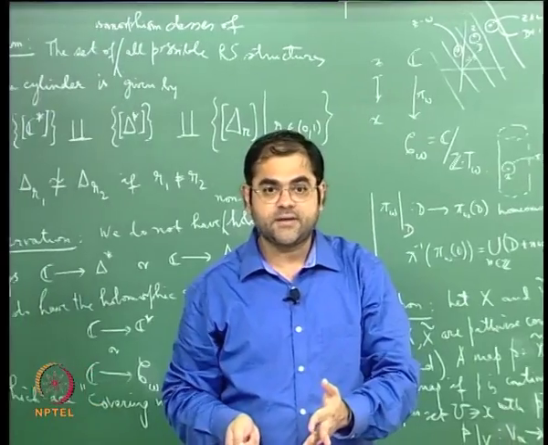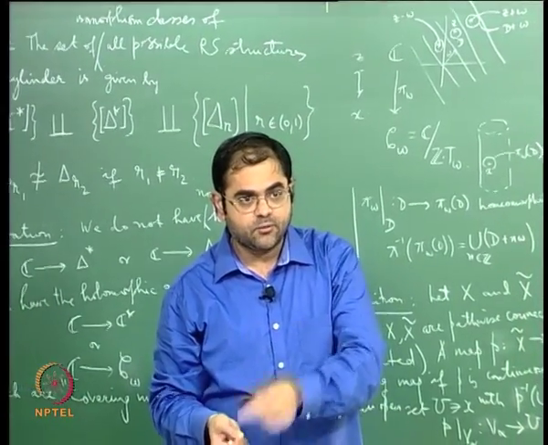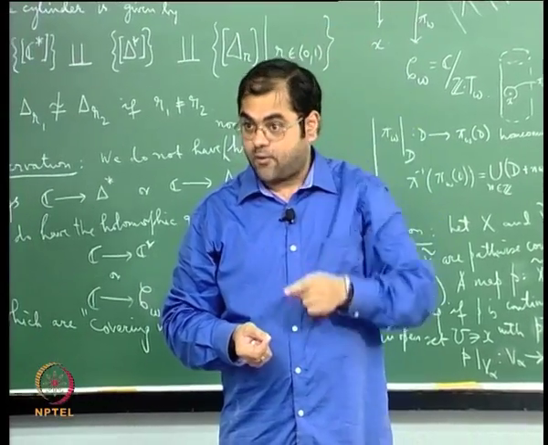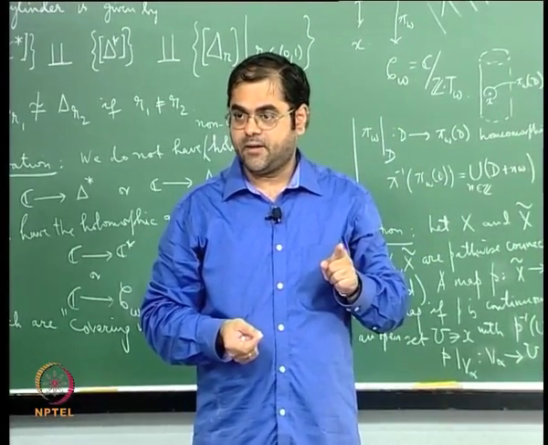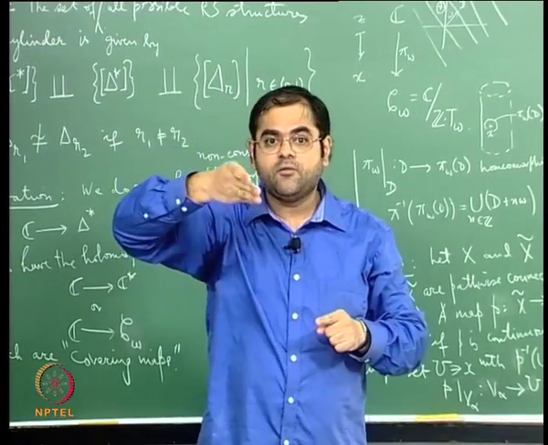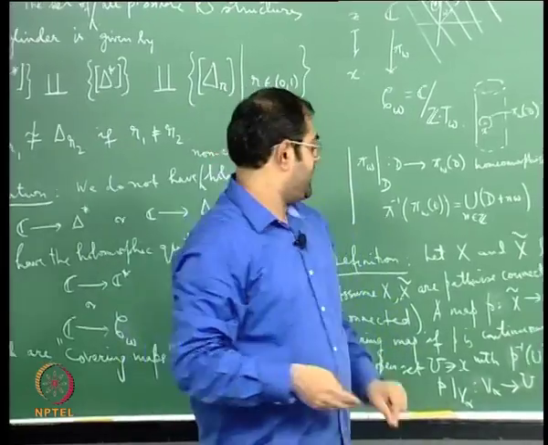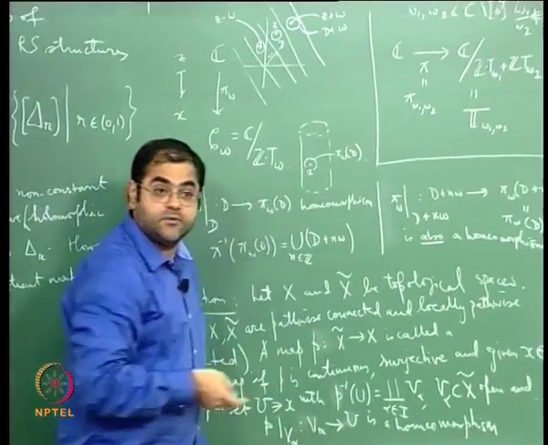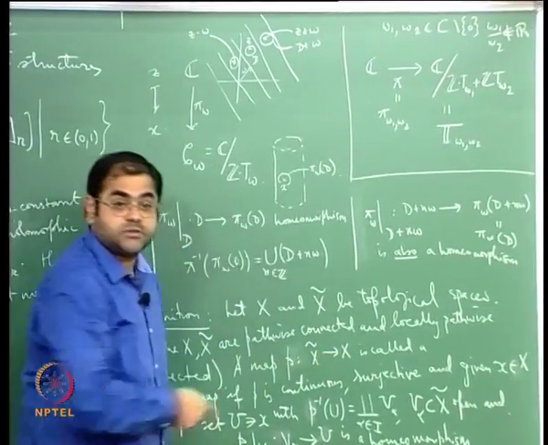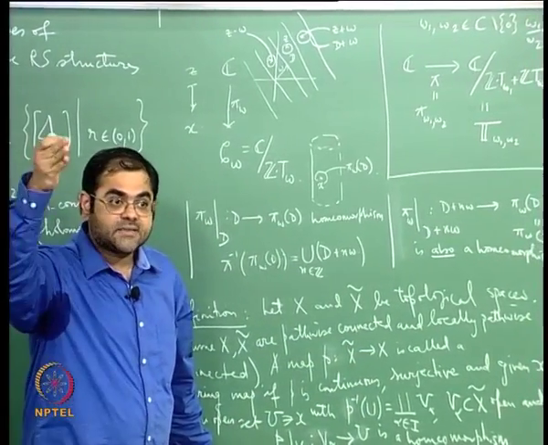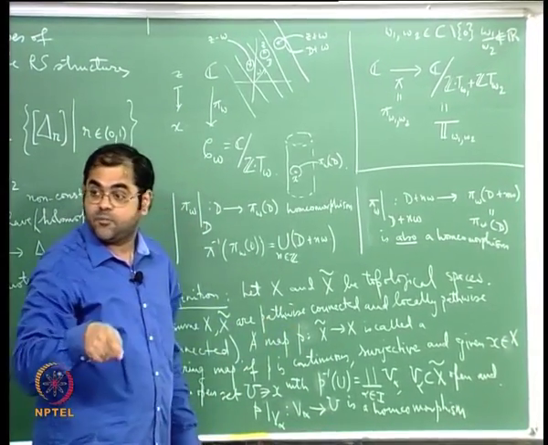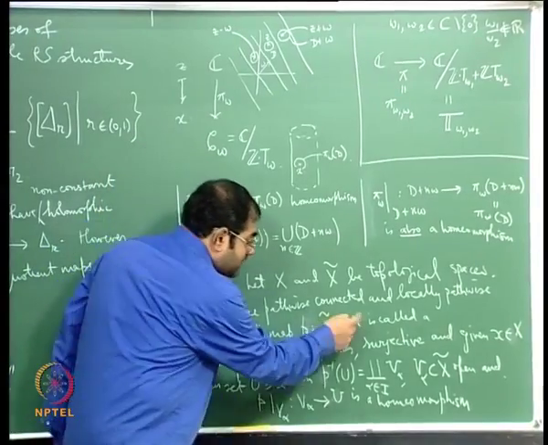So the moral of the story is, not only does the fundamental group show up set theoretically as a fiber over any point, it is also the group of automorphisms of the space above, going modulo which you get this space. So if P from X tilde to X is a universal covering space, then X is actually a quotient of X tilde by a certain group of automorphisms of X tilde, and that group of automorphisms of X tilde is nothing but the fundamental group of X.